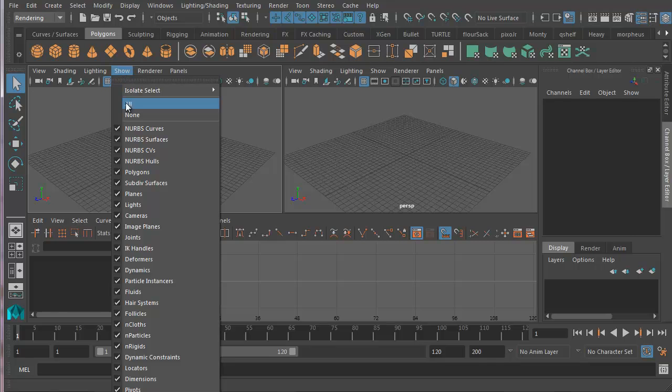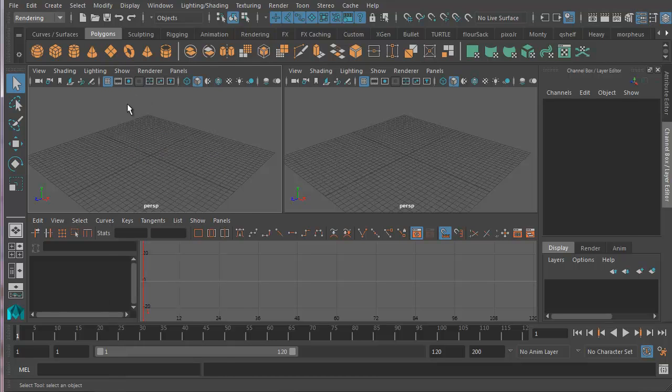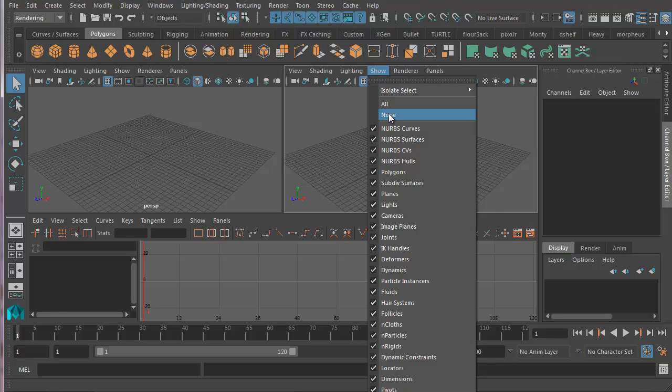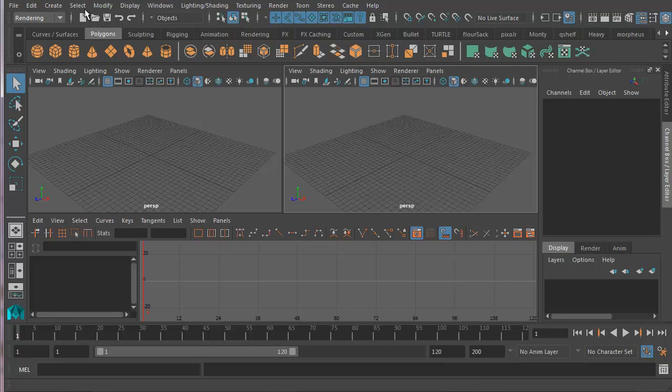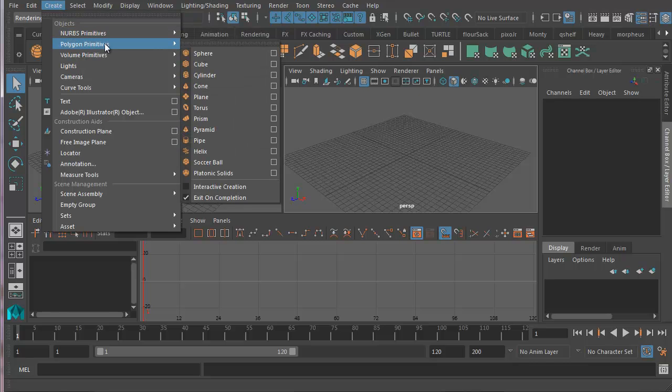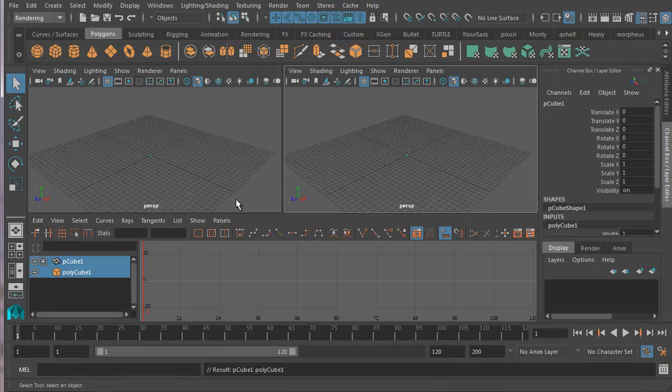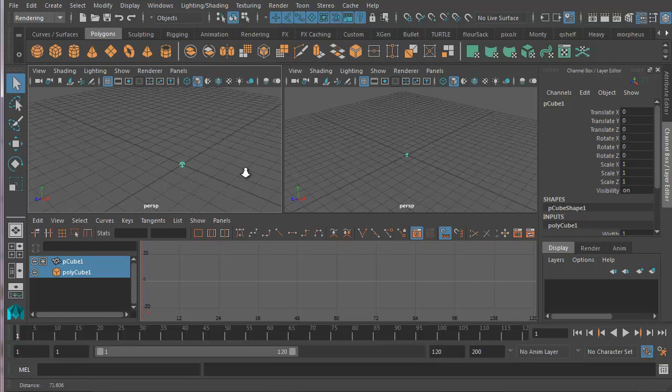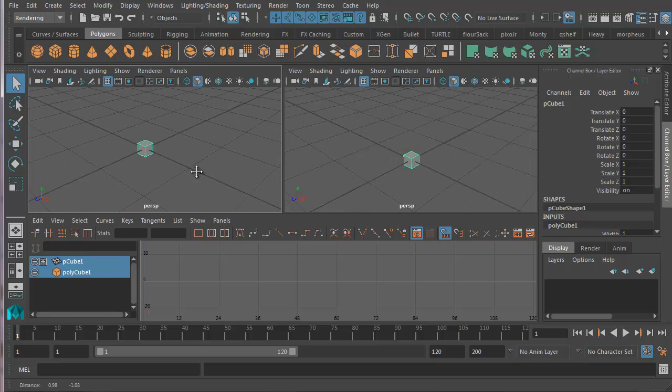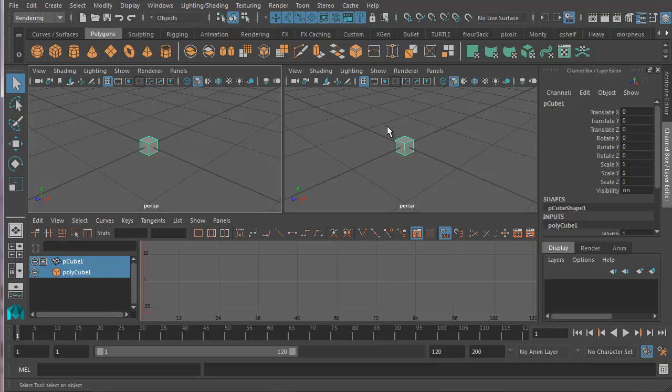And under the Show button, go to None, and then just turn on NURBS, Curves, and Polygons. Usually that's all we need for animation. So here I'm going to go Show None, and then NURBS, Curves. That'll show the control curves and polygons. So if I were to create a simple object, say Polygon Primitives Cube, just the cube will show up, but we leave out all the rest of the detail that we don't need.